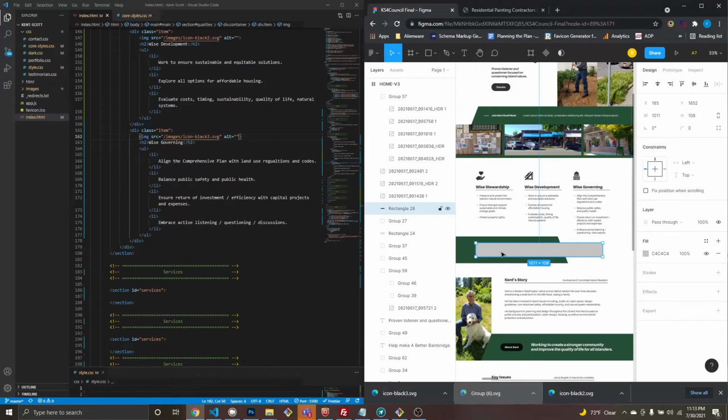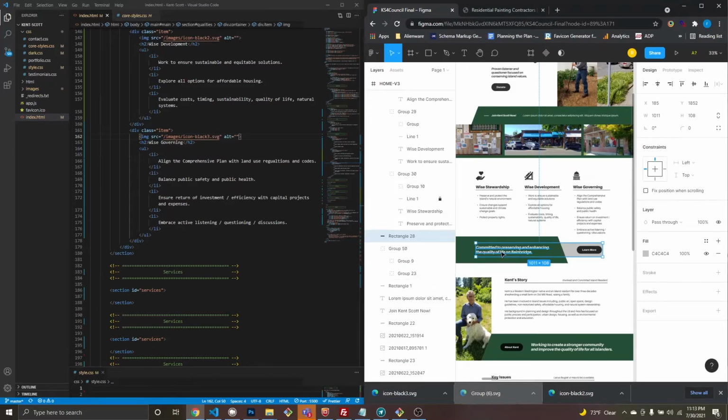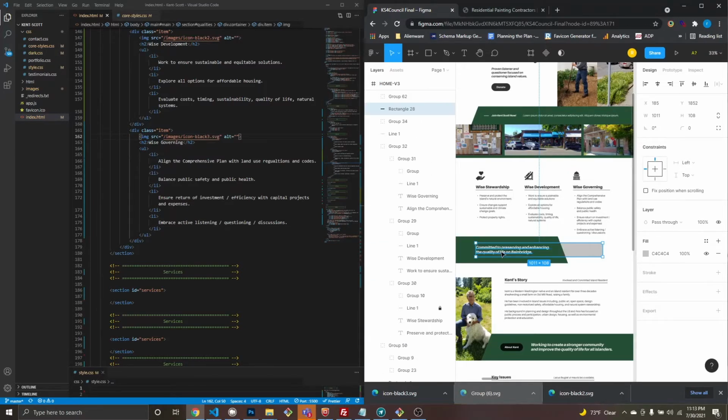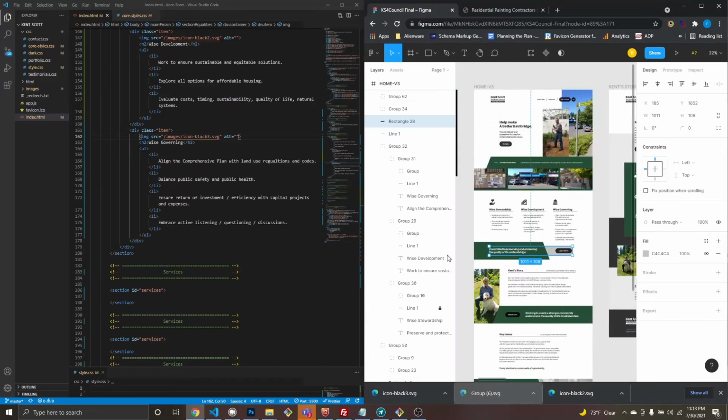Let me just shut this down. Shut it back up. Okay. So yeah, the button and the text are going to live in this container. I'm going to create a pseudo element, this green rectangle. I'm going to make it however high it needs to be, and I'm going to make it like 3,000 pixels wide, and I'm going to shove it to the left.